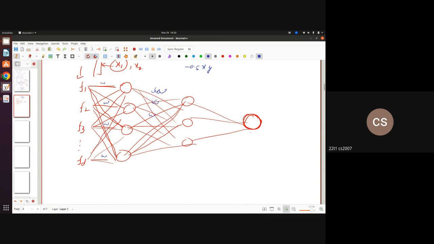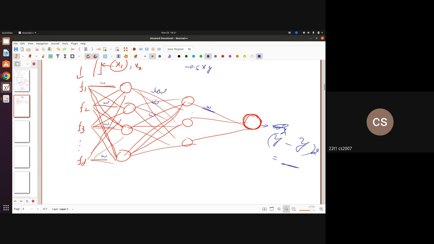That's done using the back propagation algorithm, which precisely computes the gradients, the rate of change of the function. When you make a small change in this weight, how does your output change? So you initialize some weights, right? That's the first iteration. Based on those weights, you get some, let's say, y hat, a predicted value. You compare that with the y value and get some error. In case of regression, you get some squared error, so you get some value here. Now based on this value, you want to change the weights.